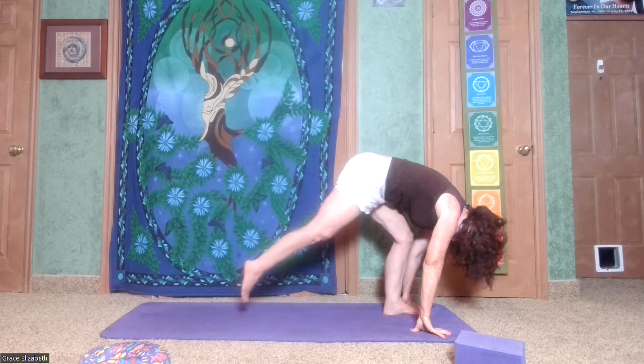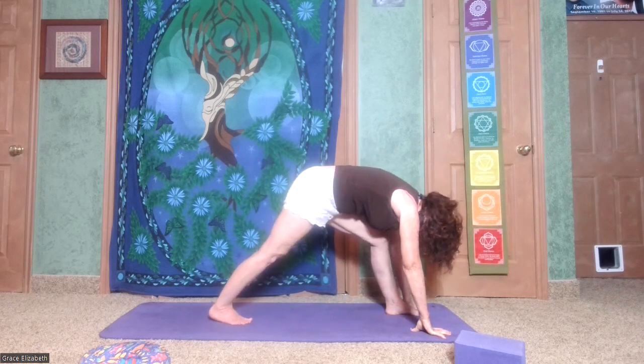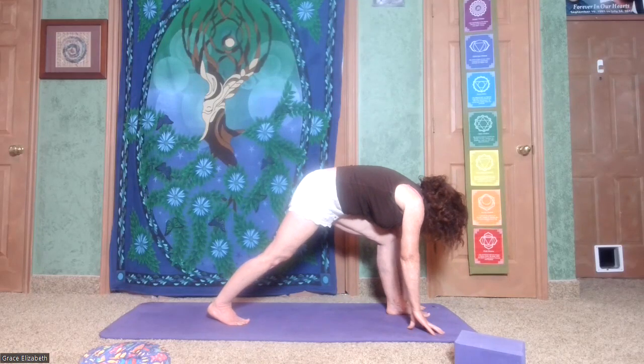We're going to inhale, lifting the head, and we're going to bring that right leg back behind us into a nice high lunge. Now, you can stay in a low lunge. You can also drop your knee if you like. We're working on a little fitness, so try to challenge yourself into a high lunge.